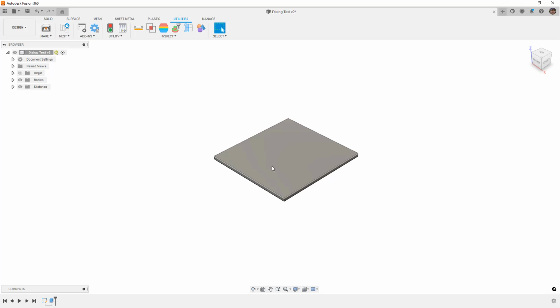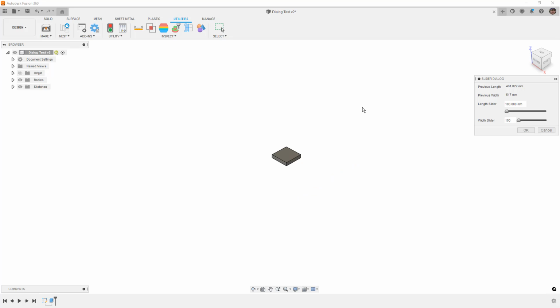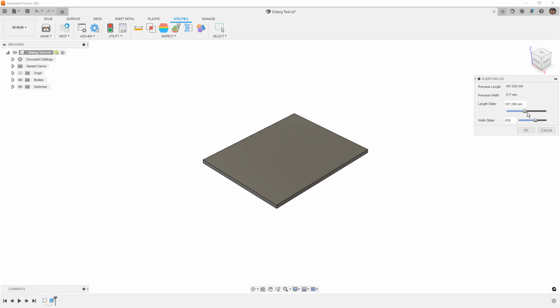When I click OK, it's storing that information. When I restart it, it goes back to 100 for each of those values because those are the default values. That's what is populating the slider location. So this means that everything so far is working pretty well.